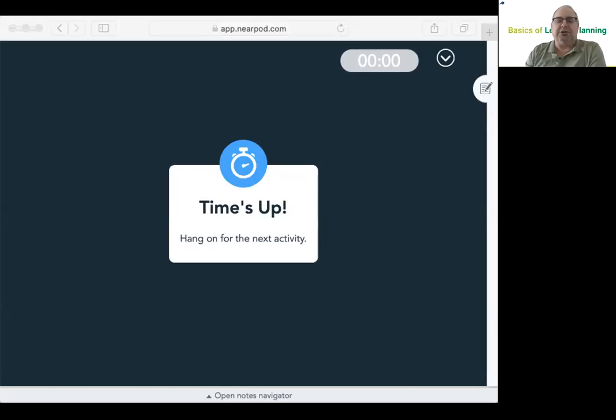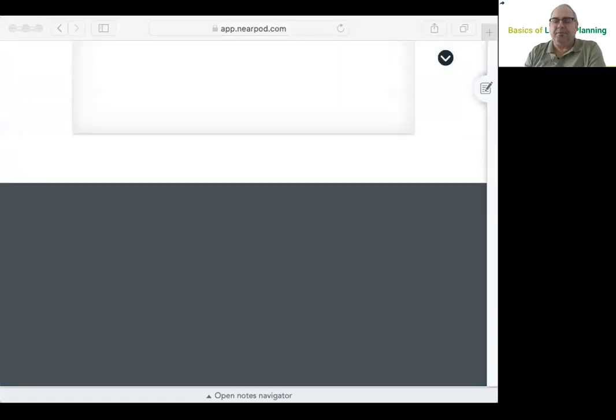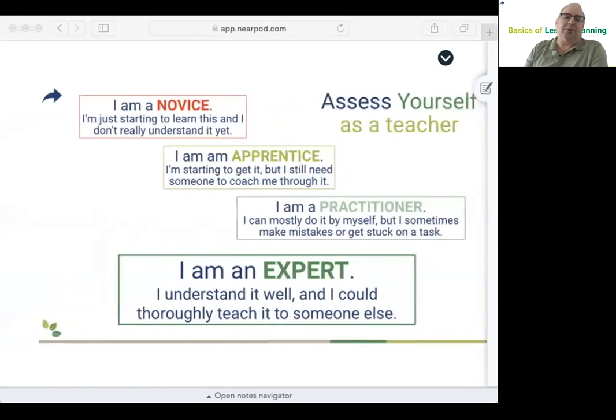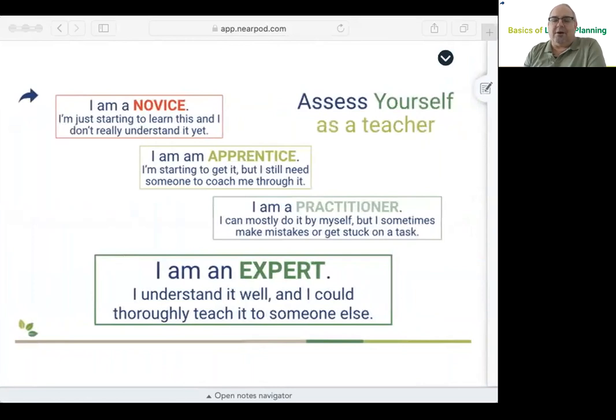I think it's there. So I'm just going to share one person's email. Maybe you can guess whose email this is. This tool is called the open-ended question tool, and we're also going to use it later today. So now you've had a little practice with that too. How nice, right? Some quick practice. Okay, now this is the last thing.